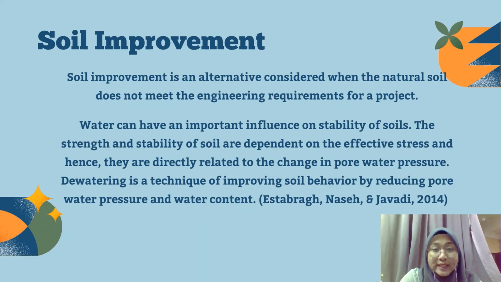Soil improvement is an alternative considered when the natural soil does not meet the engineering requirements for a project. Water can have an important influence on the stability of soil. The strength and stability of soil depend on the effective stress, and hence are directly related to the change in pore water pressure. Dewatering is a technique of improving soil behavior by reducing pore water pressure and water content.